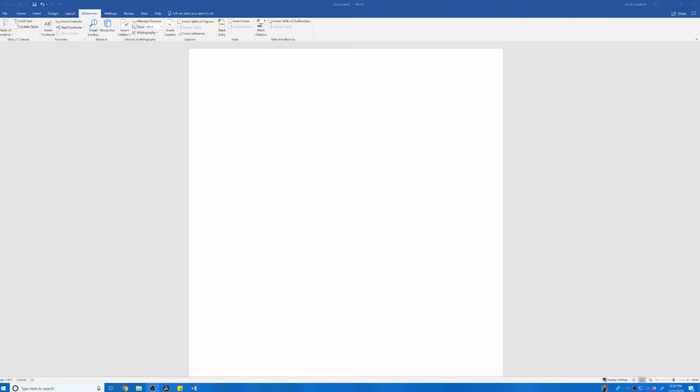Okay, so I've got the most recent version of Microsoft Word open on my computer. If you have Office 2016, Microsoft Word 2016, or you've got Office 365, you're going to see these options. There is a tab up here at the top that says References, and under References, you have some information that talks about citations. Okay, so I'm going to show you a couple different things that are pretty cool that are built directly into Microsoft Word now that haven't been there in the past.